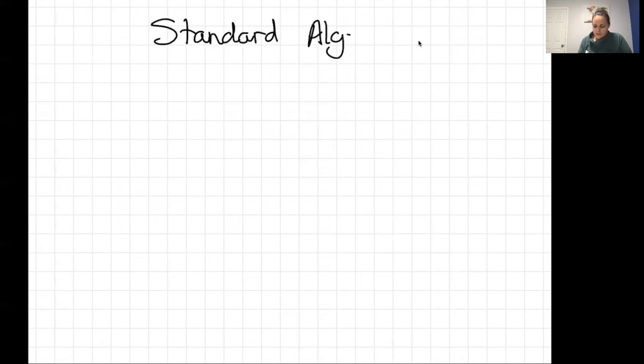But the last method that you might be able to use, and your parents might have been teaching you this, is just a little bit different variation on it because we don't do the full shortcut of standard algorithm until you get to 5th grade. But I'm going to show you how you could use the standard algorithm for 4th grade and still have it work, okay? So this will be the standard algorithm.